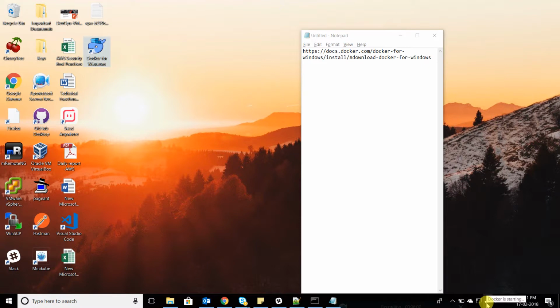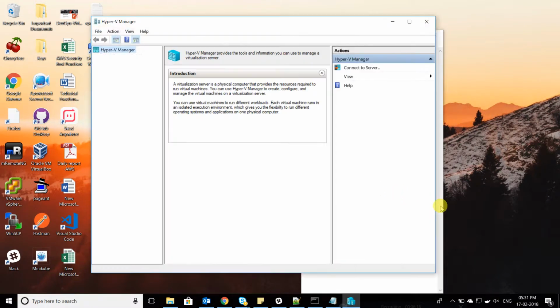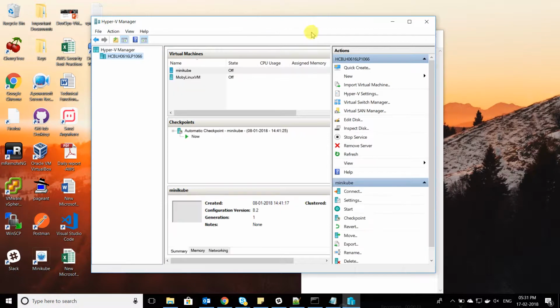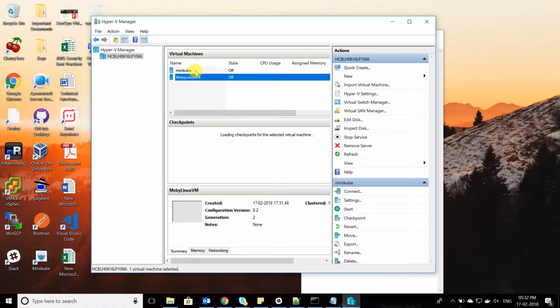If I launch my Hyper-V, what it's doing is it basically creates a wrapper kind of thing where it will deploy a virtual machine for me. The first one is for Kubernetes. The second one is for Docker for Windows, where it will deploy a virtual machine for me, and whatever containers I spin up will get deployed in that particular virtual machine.